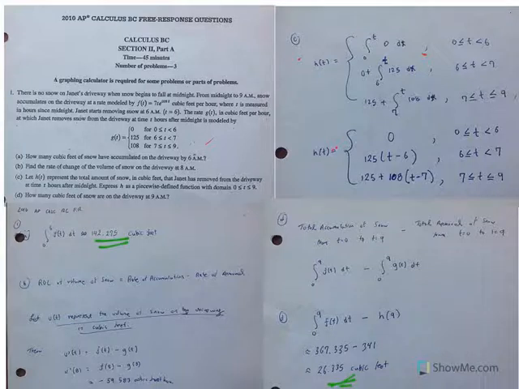That's the general rule on the AP exam. You should have accuracy to 3 places after the decimal. You may have some problems where you're asked to round to the nearest whole number. If that's the case, you would do that, but generally round to 3 places after the decimal. So today we looked at this free response problem in which we are working with functions that represent rates of change.